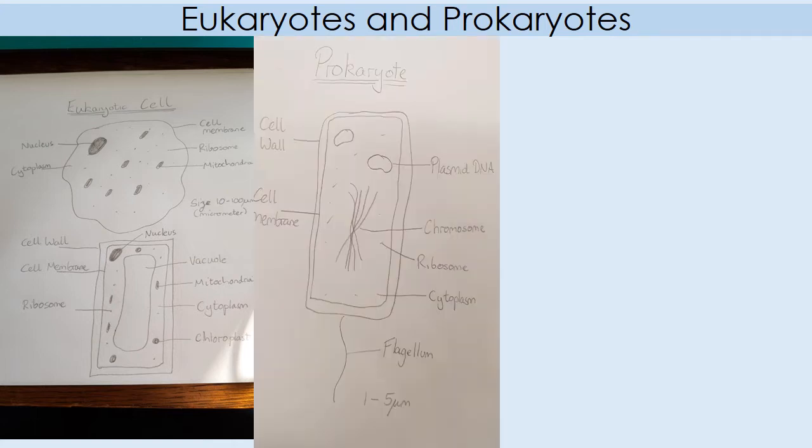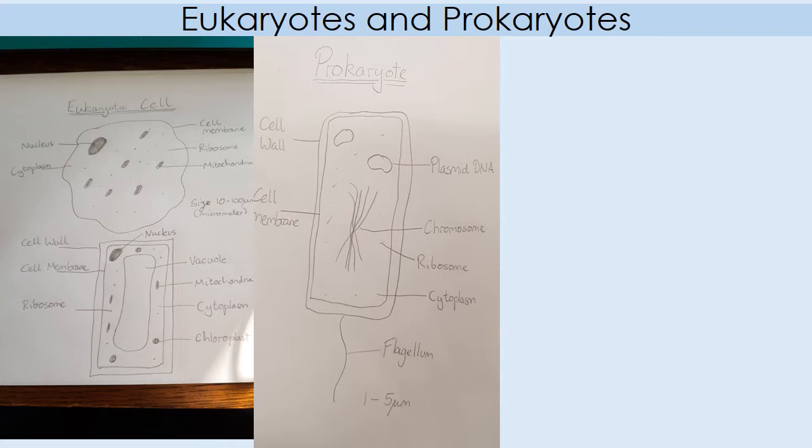Now our prokaryotic cells, I know size-wise drawing them, the prokaryotic cell looks a lot larger. However, in reality, it's a lot smaller. It's got a length of about 1 to 5 micrometers, so a lot smaller. You'll also notice that there is no nucleus within the prokaryotic cell. The DNA is either just loose as chromosomes within the cytoplasm, or is there as plasmid DNA, which are rings of DNA. They come in very handy when we look at genetic engineering and how we can produce insulin.